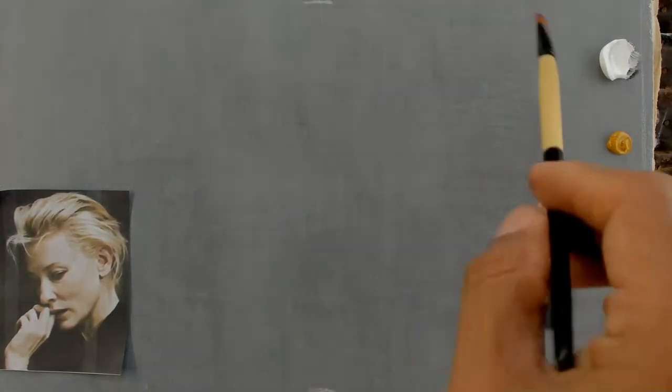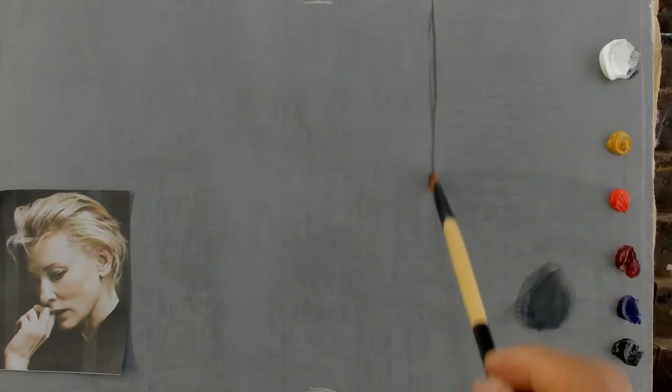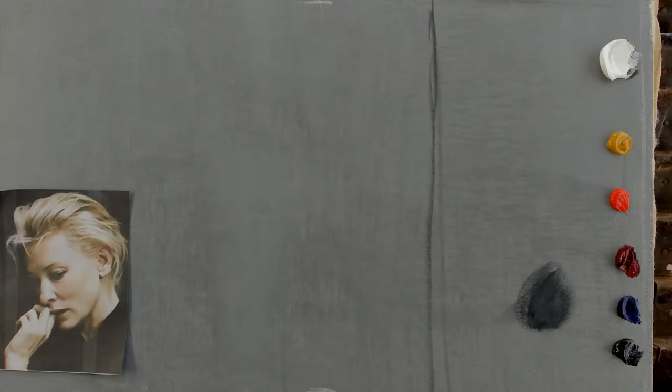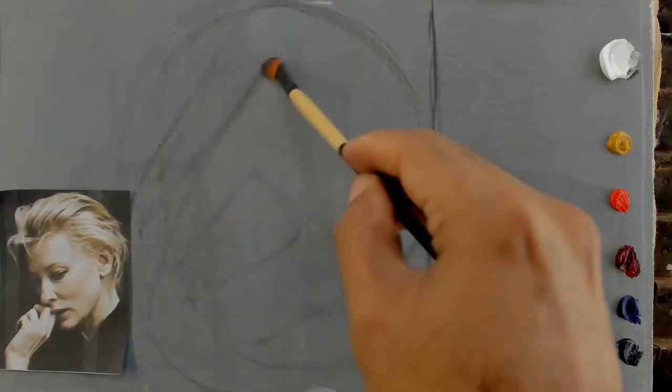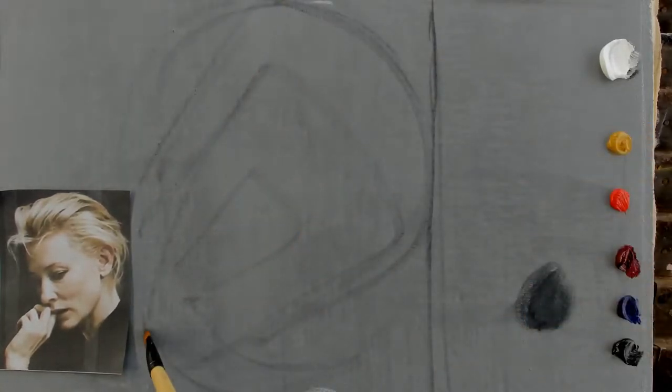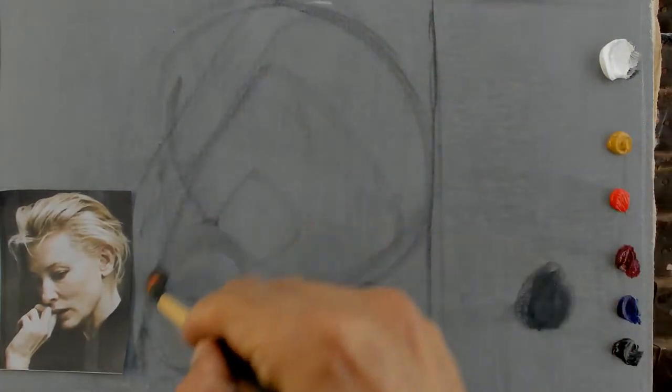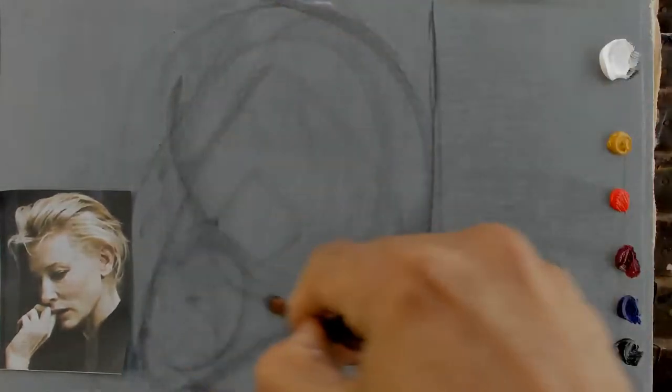Okay, let's block in. I'm gonna separate this. This is gonna be my area that I use as a palette. It's gonna be the head here. I'm squinting my eyes, and the first thing I see, everything, I mean, not just the head, just with the hand, like a big triangle here, something like this. I could make it maybe smaller, bigger, any size. Something like this, and then here there is a small portion for the hand, and here's going to be the head.